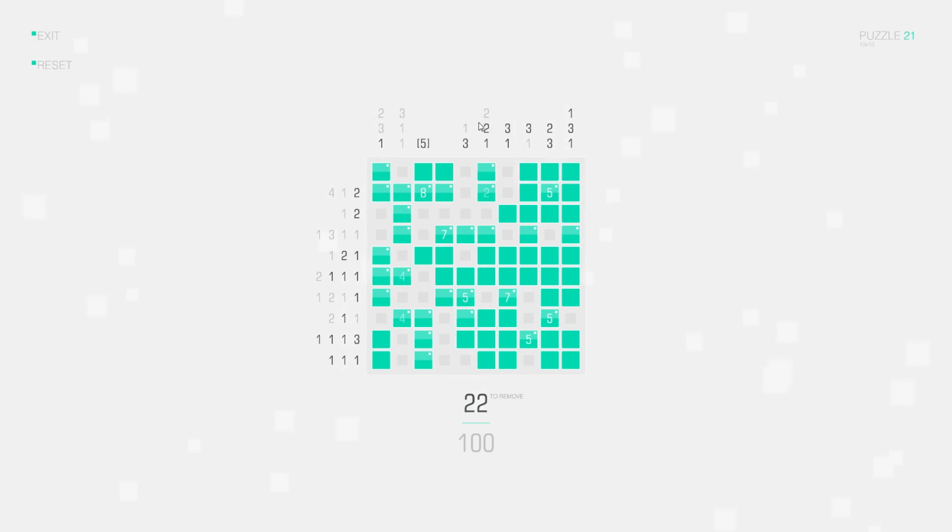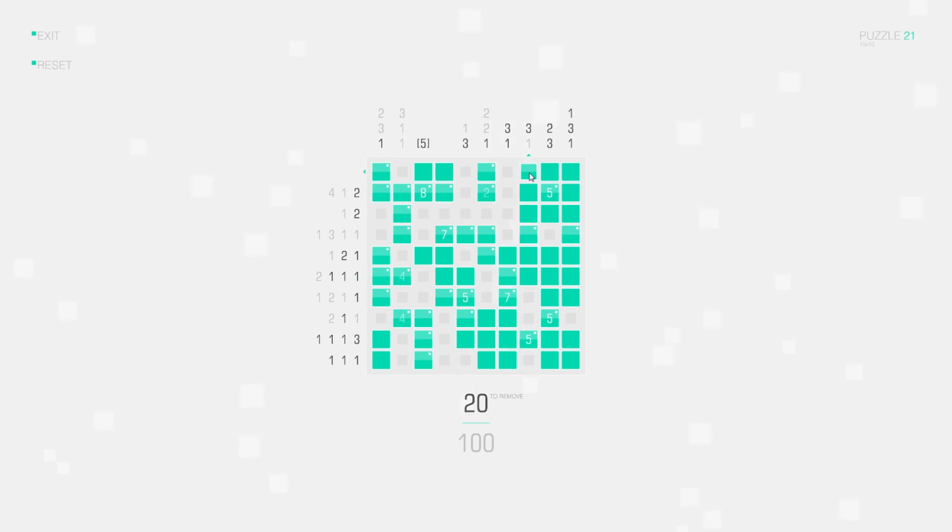Looking into this column now, we have 2 connected squares up here and another 2 connected squares here like this. So I can delete this square. Now here in this column we need 3 connected squares at the top, so I can delete this square. 1 gap, 1, 2, 3. I can also mark this one, because again we need 1 separate square and 3 connected squares that can only be positioned like this. 1 gap, 1, 2, 3, or from this side 1, 2, 3, right? So these 2 are definitely part of the solution.